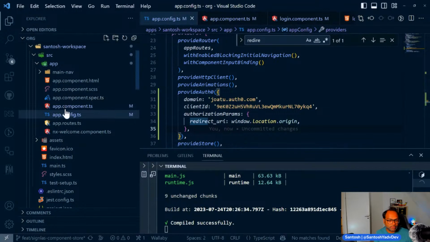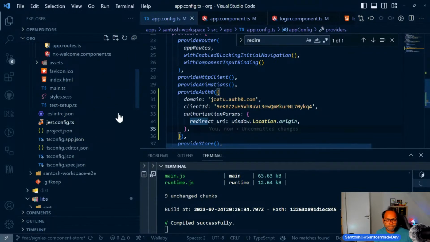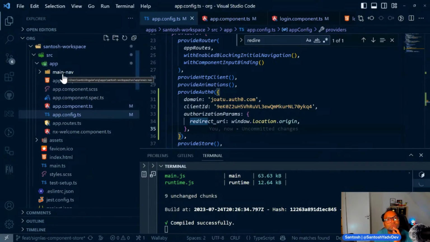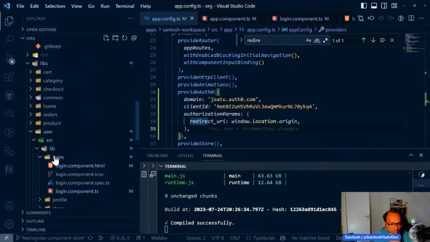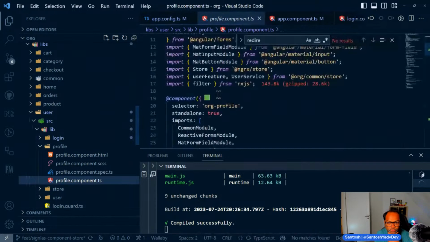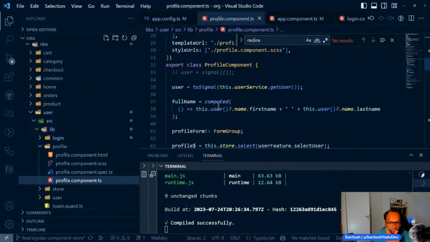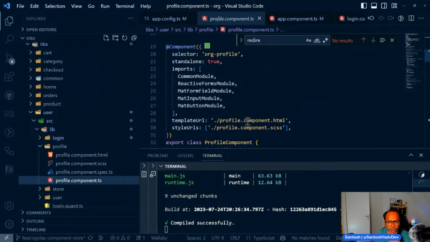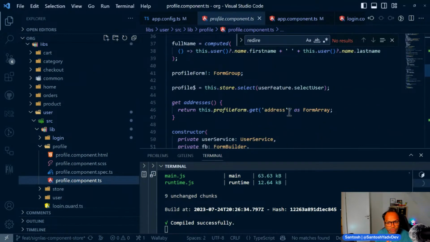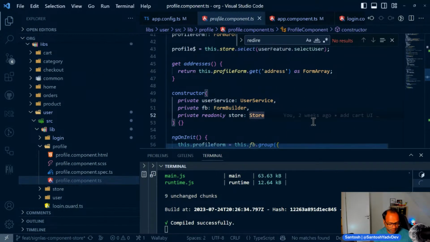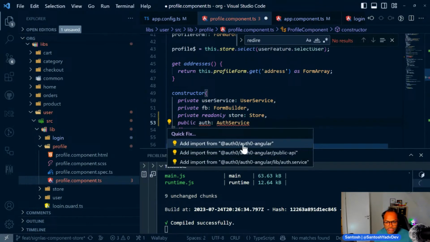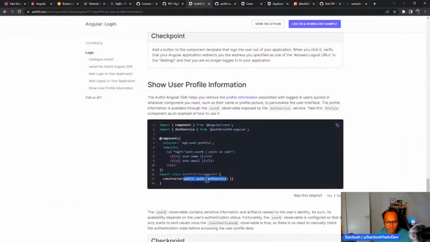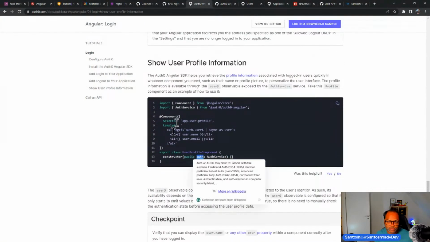So let's go back to one thing. I'll just remove this. I'll go to profile and let's implement this. We already have the user profile component, and if you remember, earlier we were using the NgRx store to retrieve all this information. We can still use the store if you want to, but currently we just want to verify that things work, so we can just say, okay, give me auth from auth service.